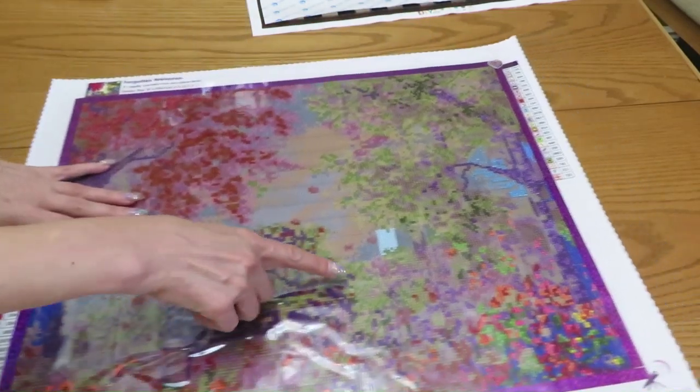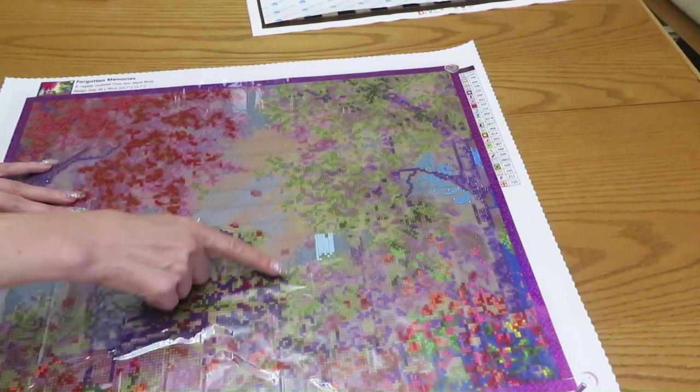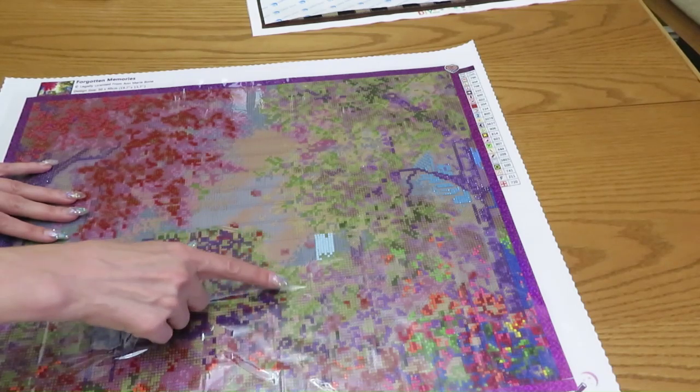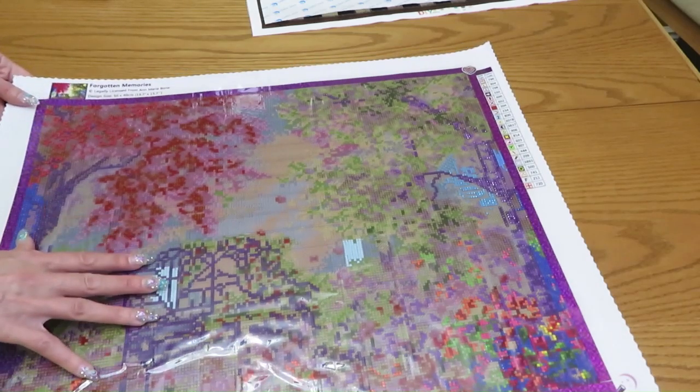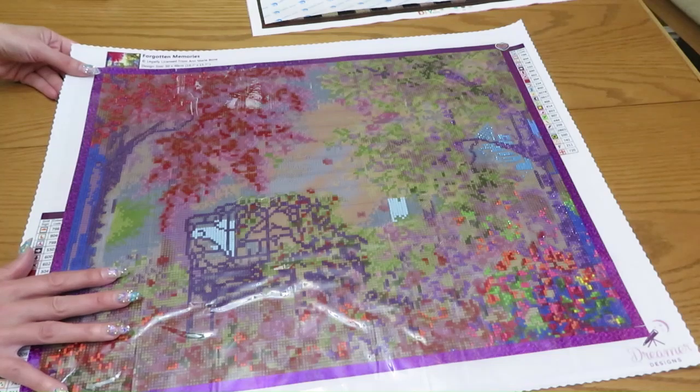But in a green one, I would say you need to kind of go after darker green, and then the lightest green ends up on the end, and you can see the symbols okay. But I did not have problems with Dreamer's Design canvases yet. I always have enough diamonds to finish.